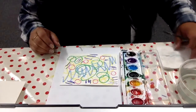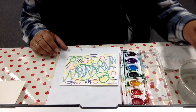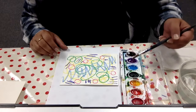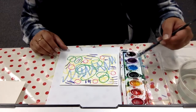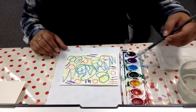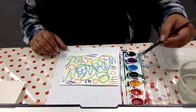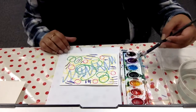watercolors. We're going to make a watercolor wash. So the first thing we do is make sure our paintbrush is nice and clean. And then you want to choose your first color by dipping clean water into your color. So I chose purple here, and you'll notice I'm mixing my paintbrush into the paint. I want my water to mix in with the color so that my color is nice and vibrant when I put it on my paper.